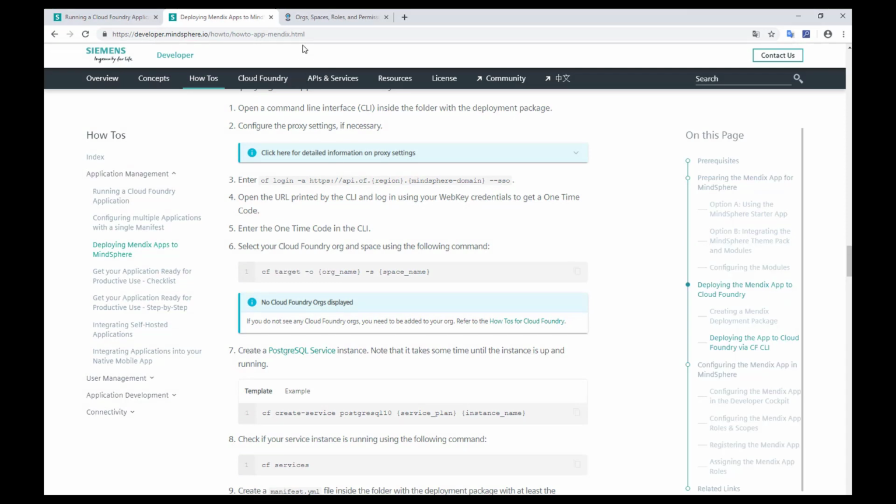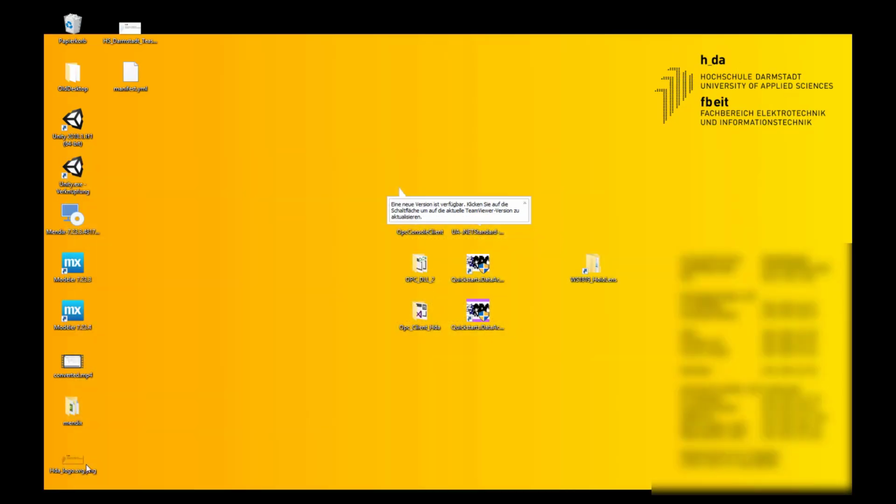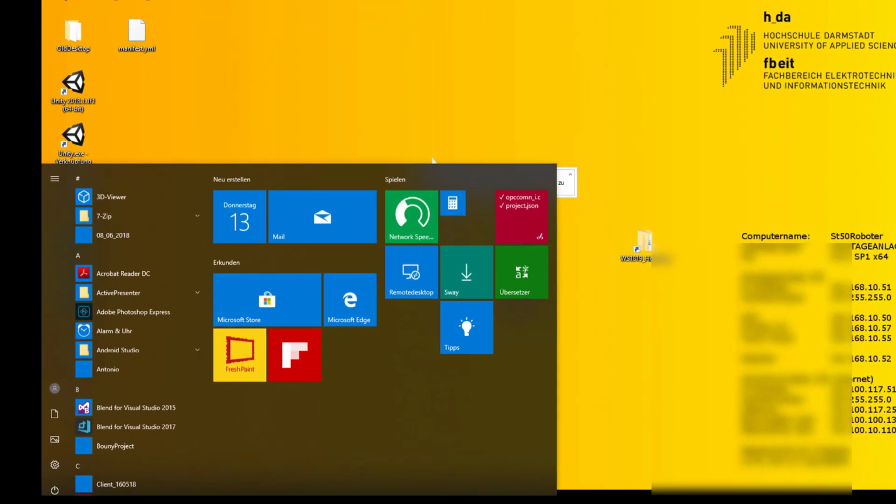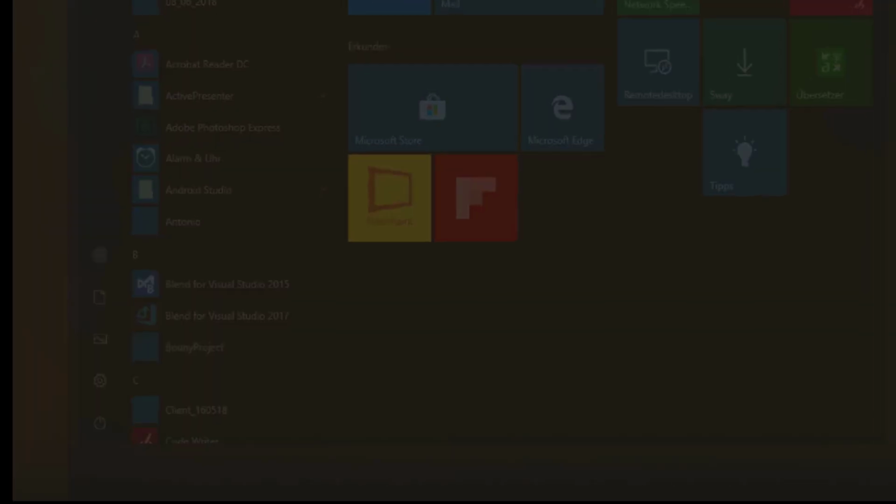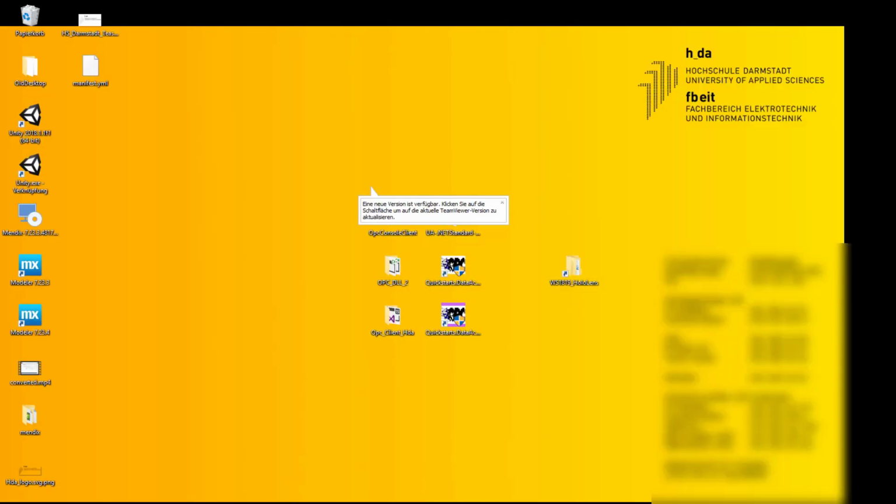We can write CLI commands on command prompt, Windows PowerShell, or any other operating system's terminal. According to the Siemens guideline, the first command would be the login command to MindSphere.